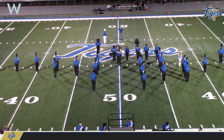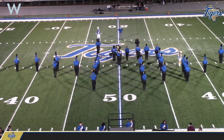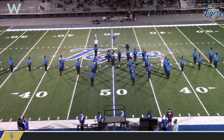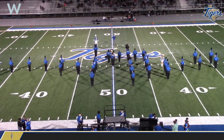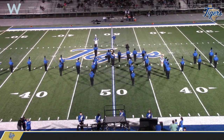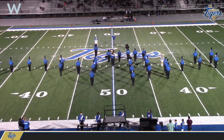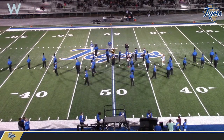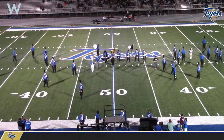Ladies and gentlemen, Rockdale ISD and Rockdale High School are pleased to present the award-winning Rockdale High School Big Blue Band from Tigerland. Tonight, the band will perform this year's UIL show entitled Groovitude. The show will feature soloists Abel Aguirre on clarinet, Clarissa Herrera on flute, Alyssa Thompson on alto saxophone, and Peyton Sheffield on trombone. The band is led onto the field by drum major Eliza Yanis. The section of the week are the flutes.